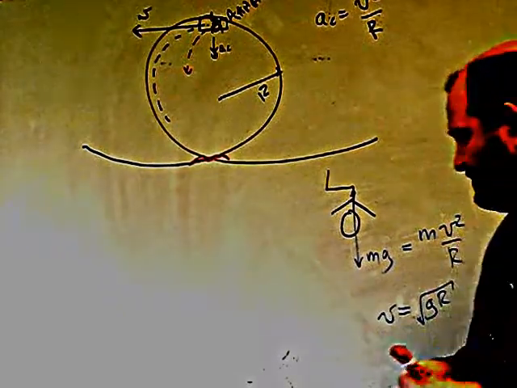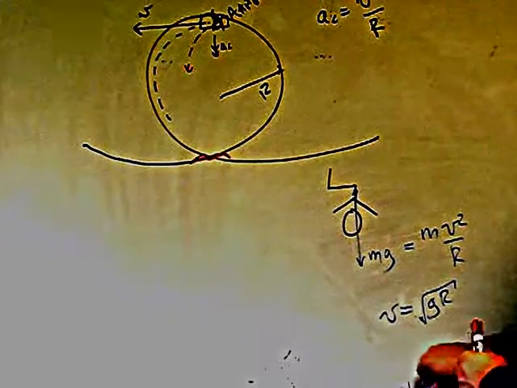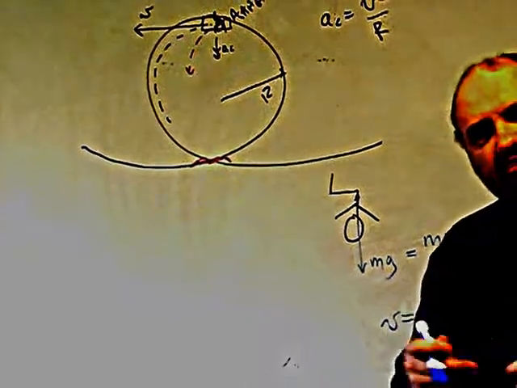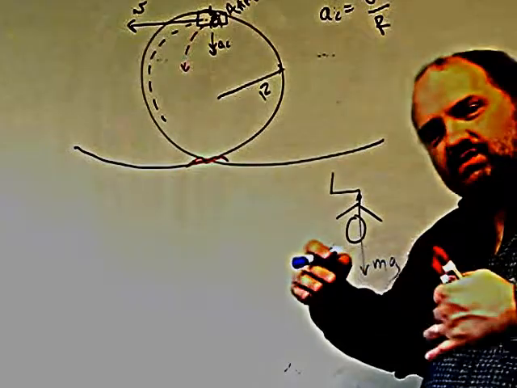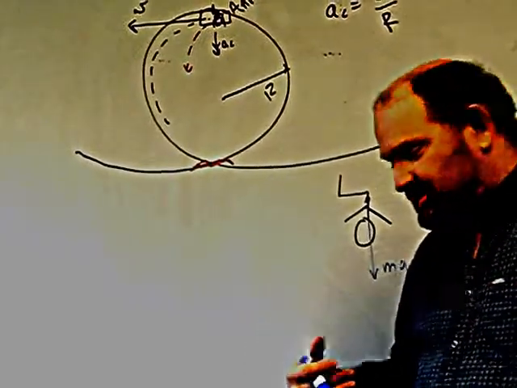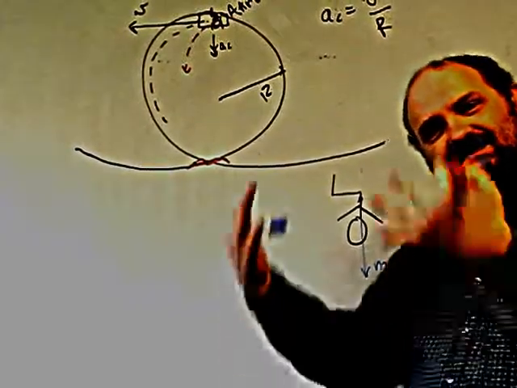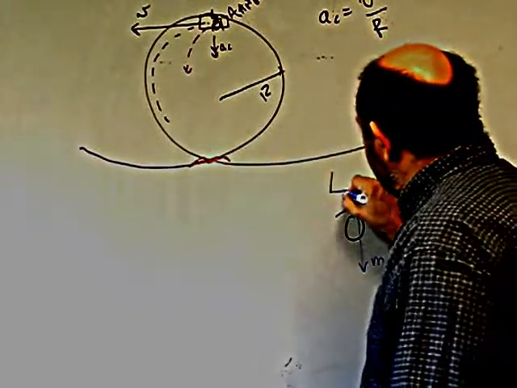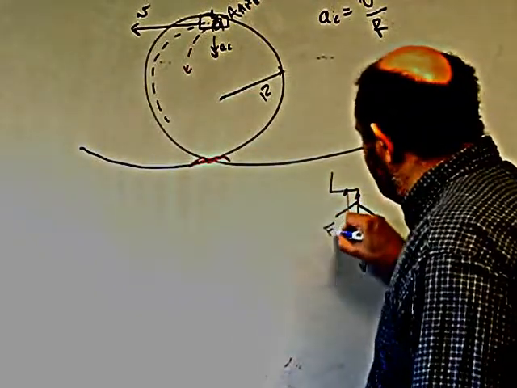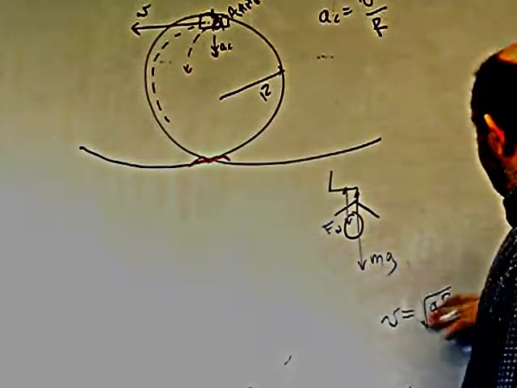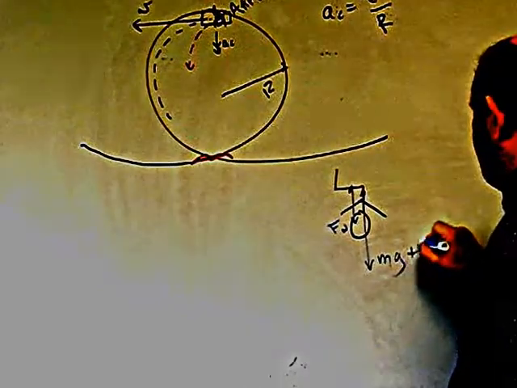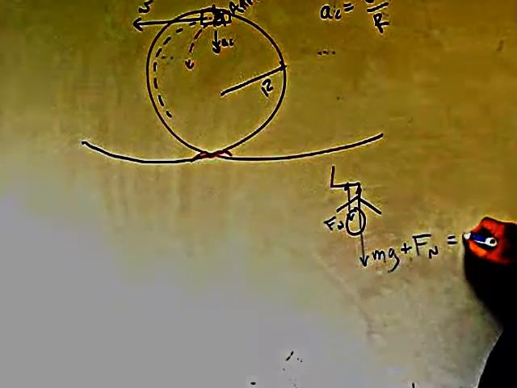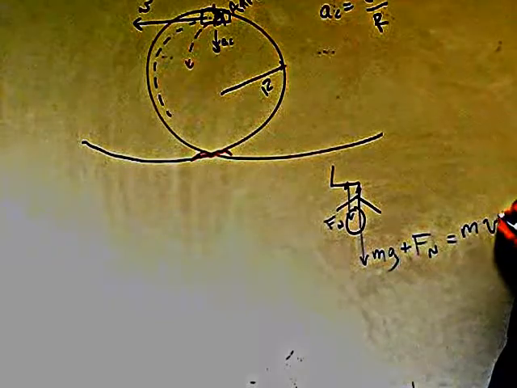But let's think about it. What happens if you've ever actually ridden one of these roller coasters? They go quite a bit faster than they need to. You actually feel yourself pressed into your seat. The pressing you feel is the seat pushing back up on you. So you have a normal force that way, which is the seat pushing up on you. And in this case, mg plus the normal force of the seat pushing up on you, that together is what supplies your acceleration. Right? So now this is what F equals ma is, all in the downward direction.